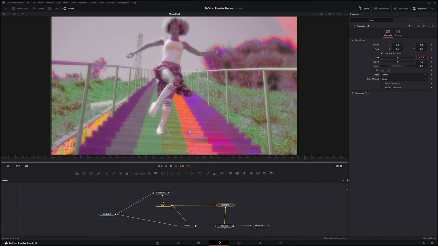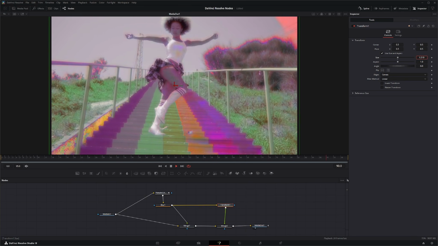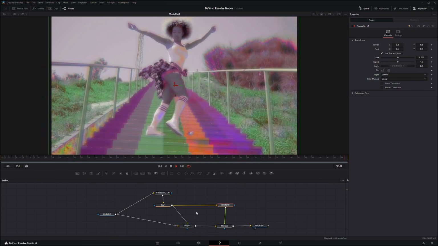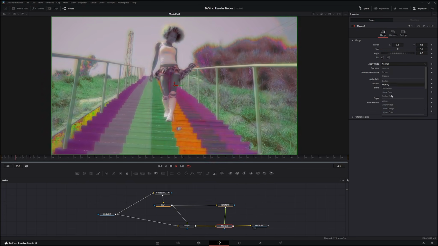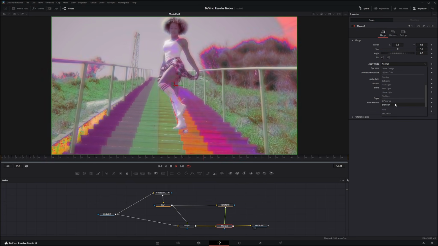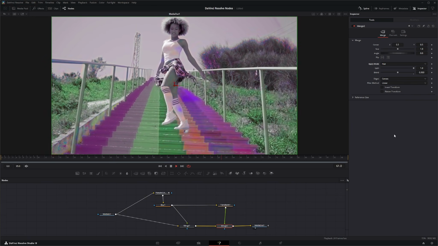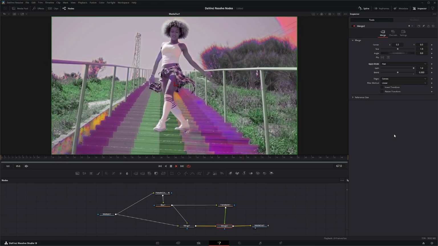Let's up our size a little bit so we can get kind of a halation effect going on. And let's change this one to, let's try hue. There we go. So, be creative, mess around with it.